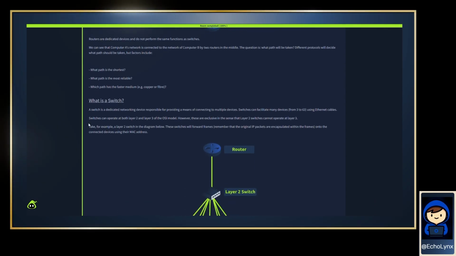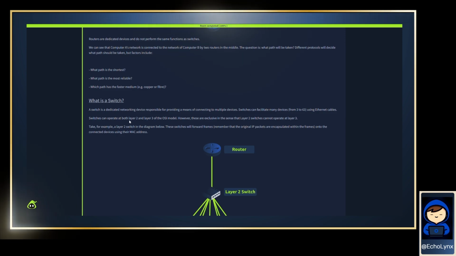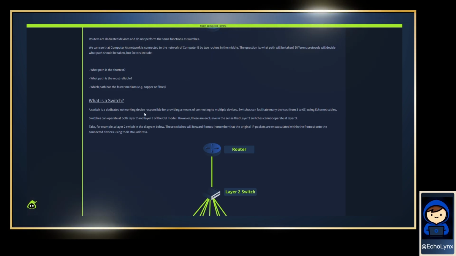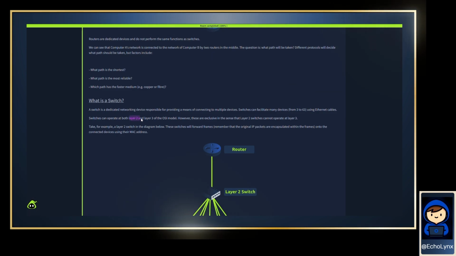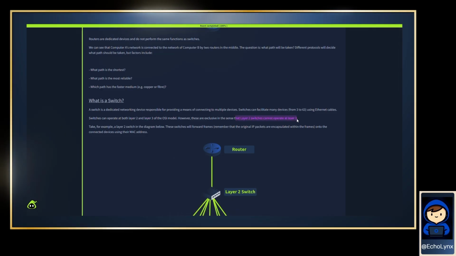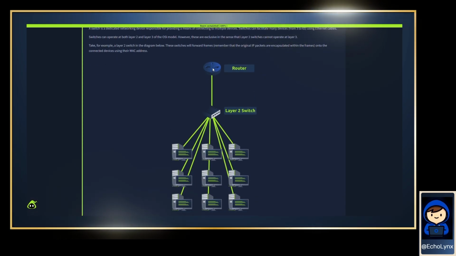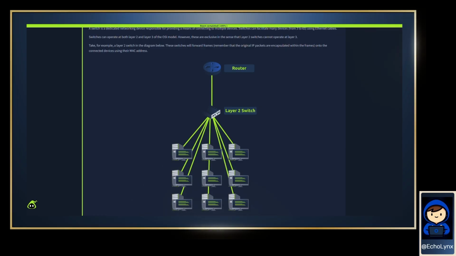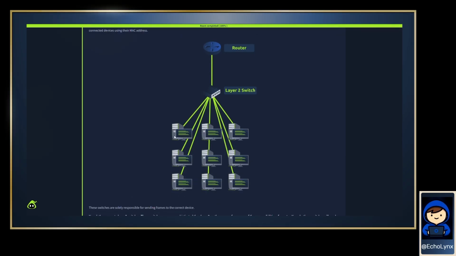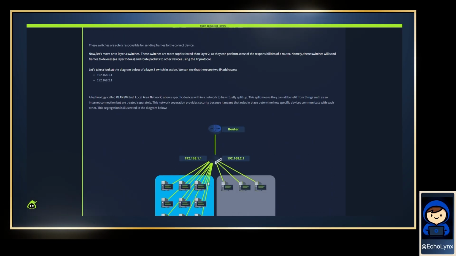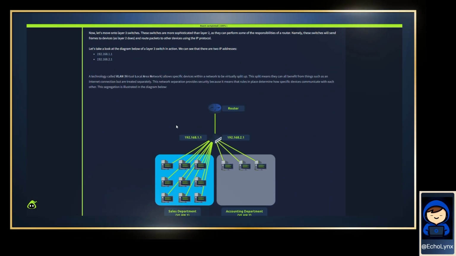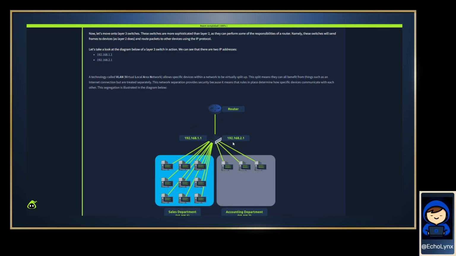A switch is a dedicated device that lets many machines on the same network talk over Ethernet. Switches can operate at layer 2 or layer 3, but a layer 2 switch does not operate at layer 3. A layer 2 switch forwards frames to the right device using its MAC address table. Its entire job is moving frames to the correct port on the local segment. A layer 3 switch is more sophisticated. It still switches frames like L2, but it can also route packets using IP, similar to a router.